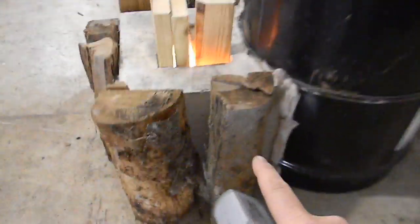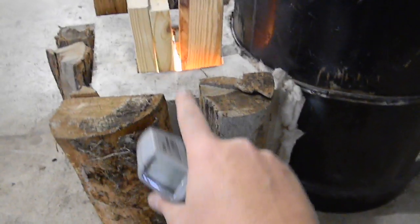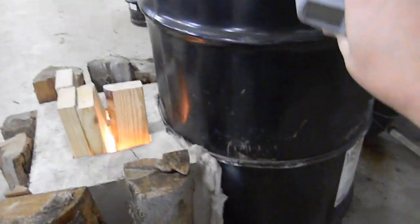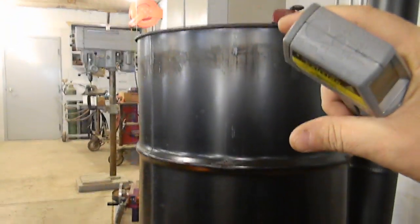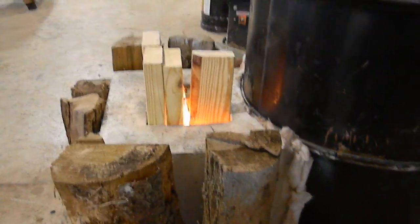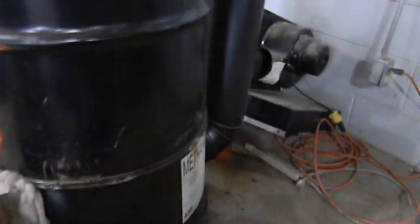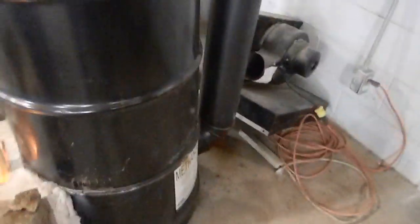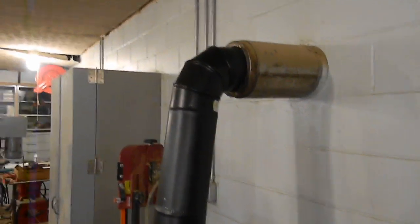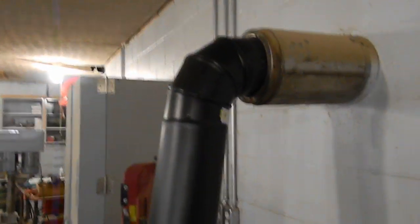The idea is you feed wood down vertically, the fire burns down, and heat travels across and up the heat riser. The heat riser comes within three and three-quarter inches at the top of the barrel, which allows more heat to go down the side of the barrel for more radiation. This is an eight-inch rocket stove based on round pipe terms, but it's hooked up to a six-inch pipe system — which is not supposed to work — but we had an existing six-inch system so we decided to try it.